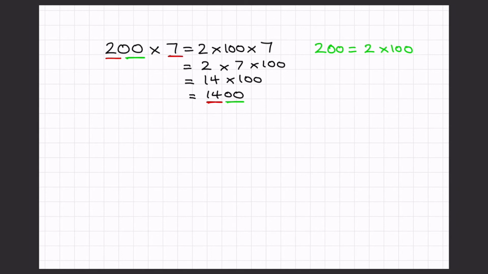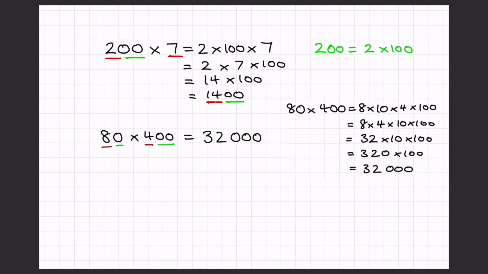So let's look at 3 more questions. So we have 80 multiplied by 400. So we look at the 8 and the 4. 8 multiplied by 4 is 32. Here we have 8 lots of 10. So we have to multiply by 10. And also we've got 2 noughts here because we've got 4 lots of 100. So we have to multiply by 10 and then we have to multiply by 100. So we end up with 3 noughts on the end. We end up with 32,000.